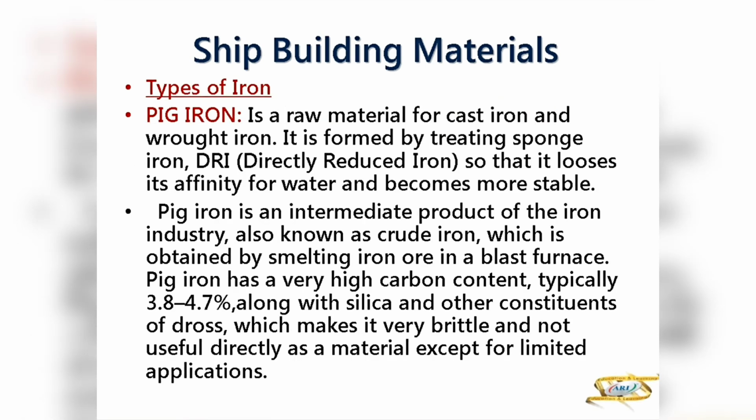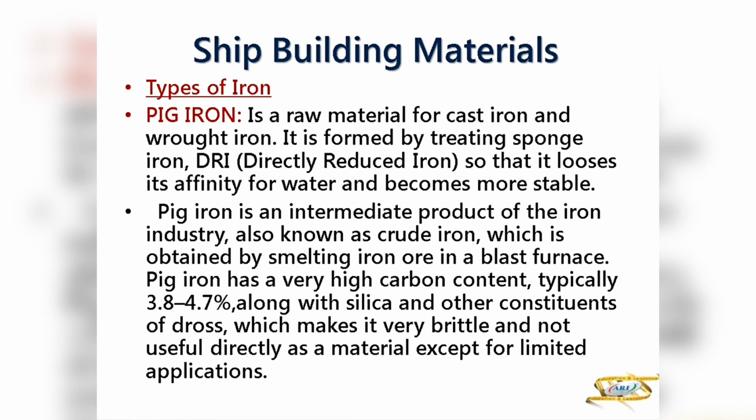Now we start with the types of iron. One is magnetite and one is hematite. Magnetite will be attracted by a magnet, and hematite will not be attracted by the magnet. So pig iron basically is not iron. It is a byproduct. उसको फिर base बना के अलग types of iron use करते हैं, जैसे cast iron, wrought iron. Pig iron से बनाया जाता है. But when you load this, you have to be sure that there is no moisture, otherwise explosion हो जाएगा, and it is very unstable. So pig iron जो है, it is an intermediate product of the iron industry, which is also known as crude iron. So blast furnace में जो smelting होती है iron ore की, वहाँ ये product बनता है.